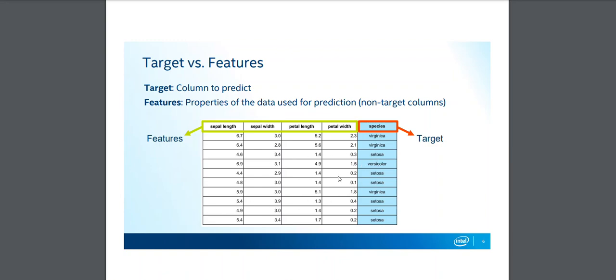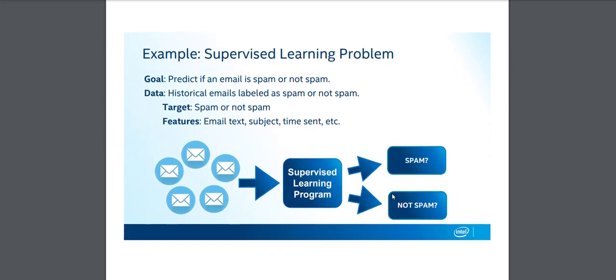If I've taken this data and trained a model using this data, I can then take just the data with no known species or class, and the system will, to a high degree of reliability, predict what class or which species that flower is. So that's supervised learning.